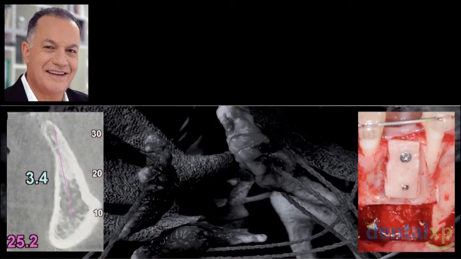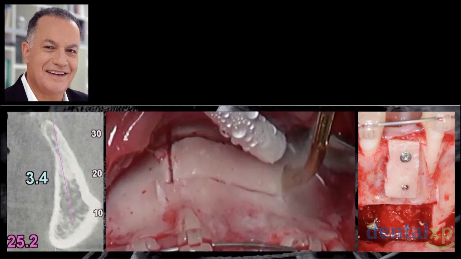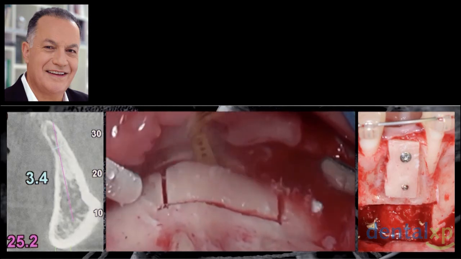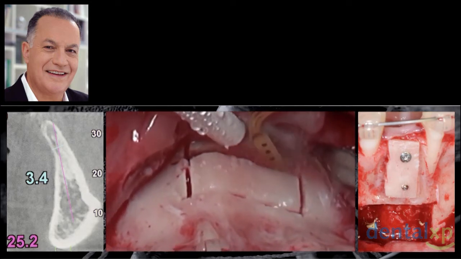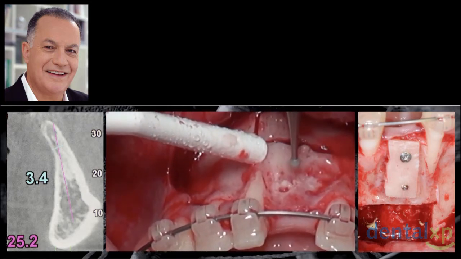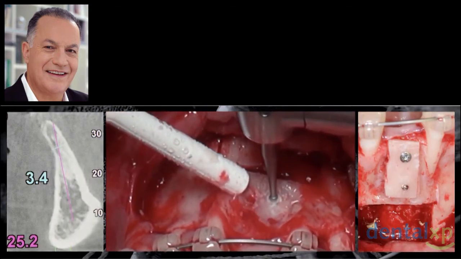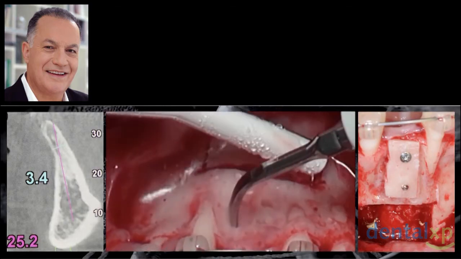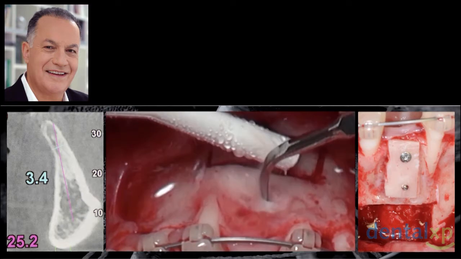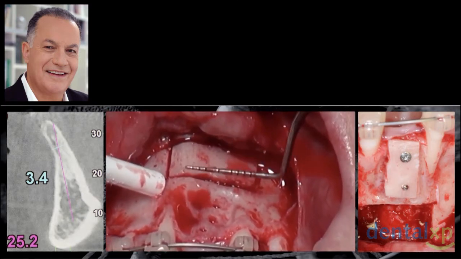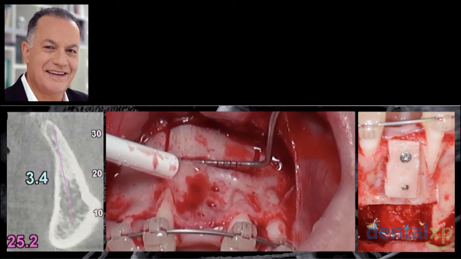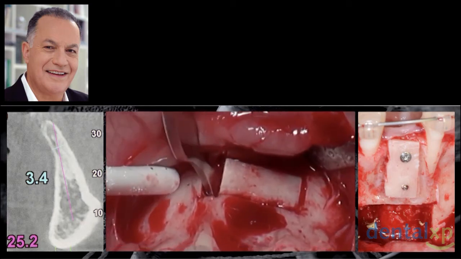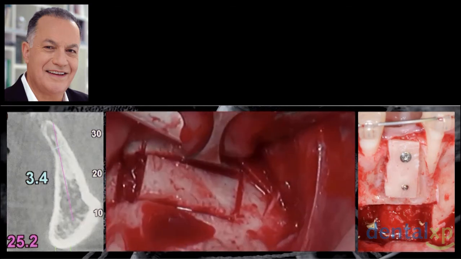You can see in this movie and this clinical case, one of the cases we have done with a bone block in order to have a predictable crest to place an implant in the lower jaw. Some perforation to have bleeding. We don't do it anymore with the burr. We have the erbium YAG, and it's a very good instrument to do this. And we took this wonderful piece of bone and we fix it on the crest to have a lateral augmentation.